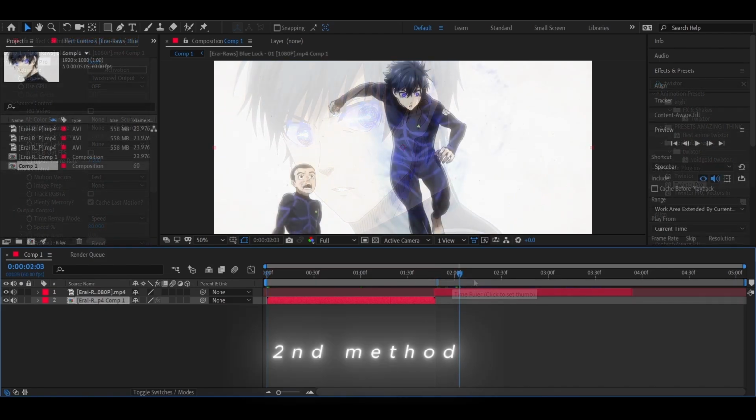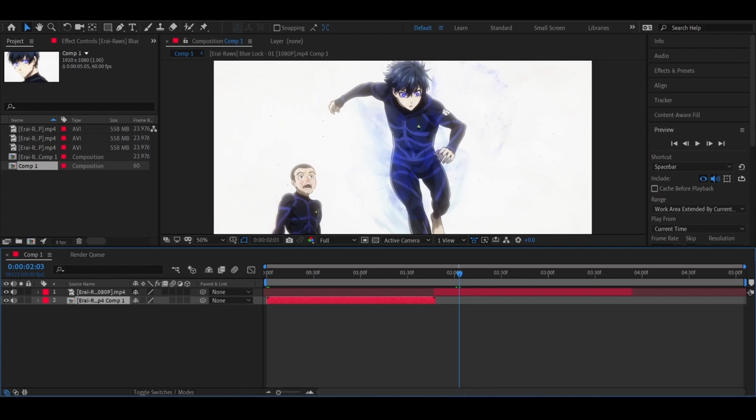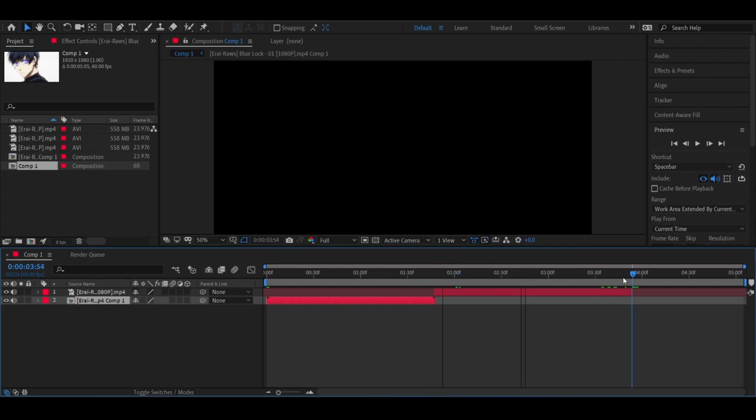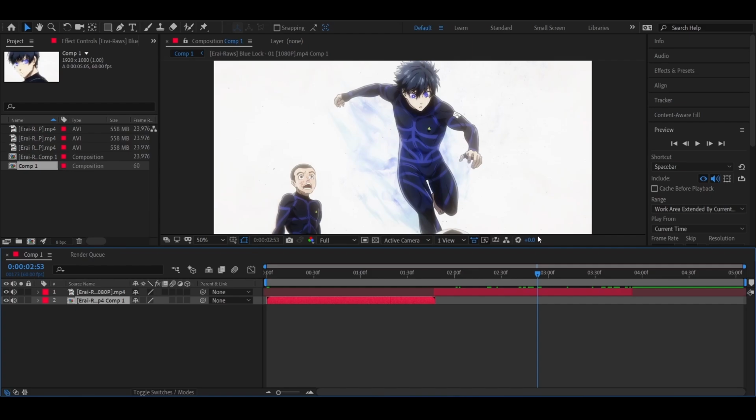Okay, and now that we're done with the first option, the second option is going to be the same as the first one. It's going to be much, much easier. It's not going to be hard, but we're going to add two more things. The first one is keyframes, meaning we're going to add a keyframe to the first of the clip, the middle of the clip, and the end of the clip. And play with those keyframes, meaning we're going to change the speed from 200 at the beginning to 25 in the middle, and then to 250 again at the end.